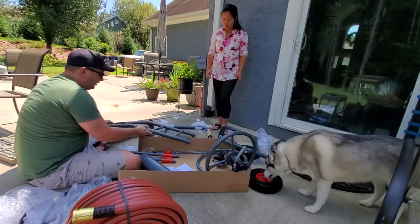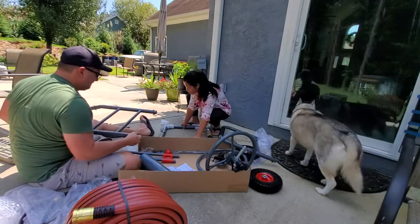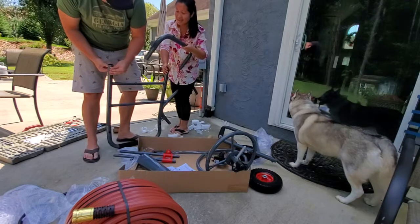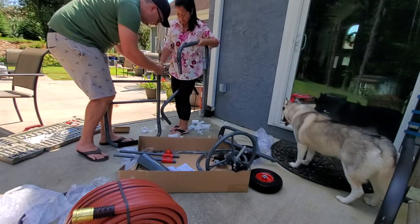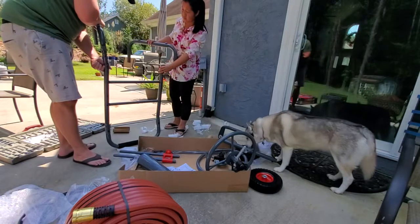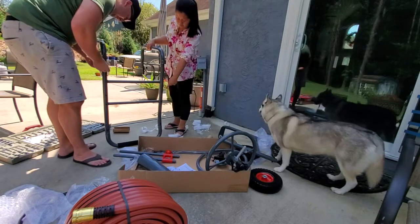We'll put the main frame together. Okay, what goes on the bottom of these? That A. These things go on the bottom. Oh, squeeze them. Okay, yes, they'll go on. Wait, don't dent my metal. Slides. Okay, but what side does this little thing go to, the handle side? So this way. So this thing goes to the handle side.